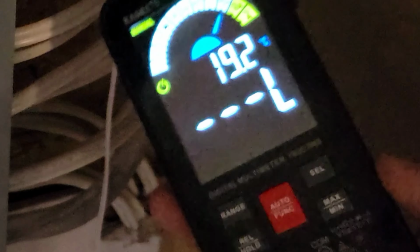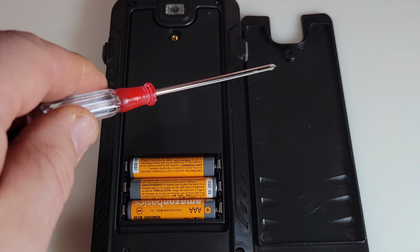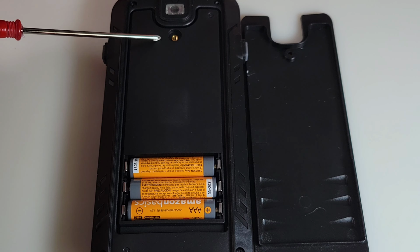So that power button can get in the way of your NCV. You want to make sure where you're probing. But yeah, no worries here. In high, and it is definitely picking up that high energy source from the mains. Powered by 3 AAA batteries and easy access via 1 Phillips screw. And look at that, a nice threaded insert as well.